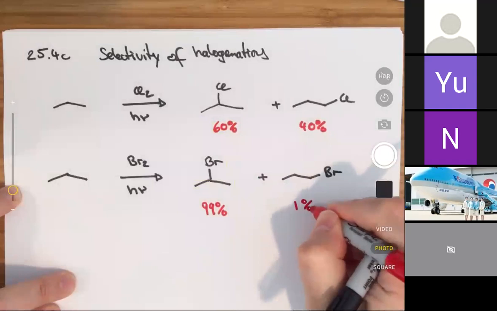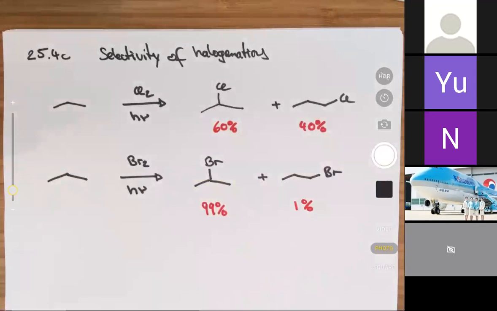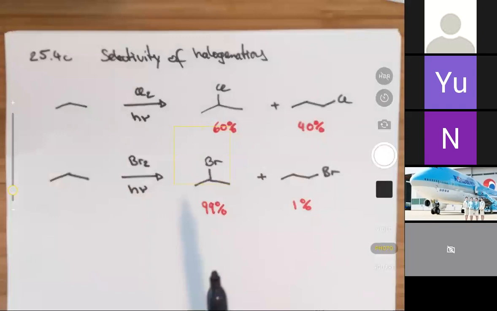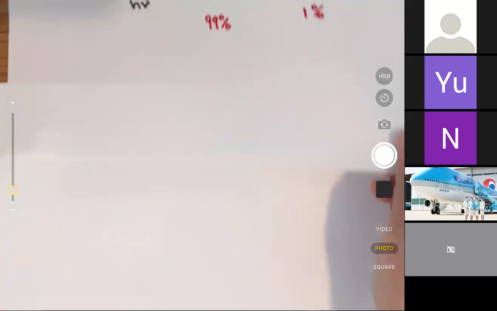All right, so it's interesting to see that just changing out the halogen, not changing the mechanism of this reaction at all, and not changing the starting material itself, there seems to be a selectivity preference, or the bromination seems to be much more selective than the chlorination. And that's something that we want to look at a little bit closer in the context of where the selectivity essentially originates from.